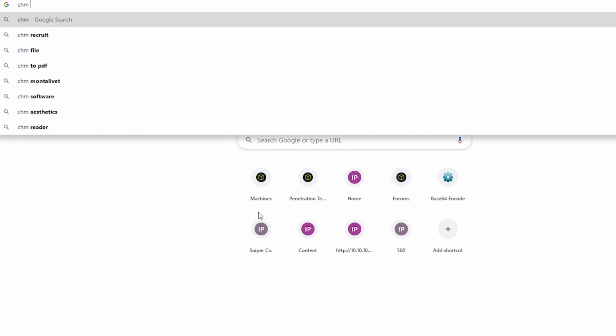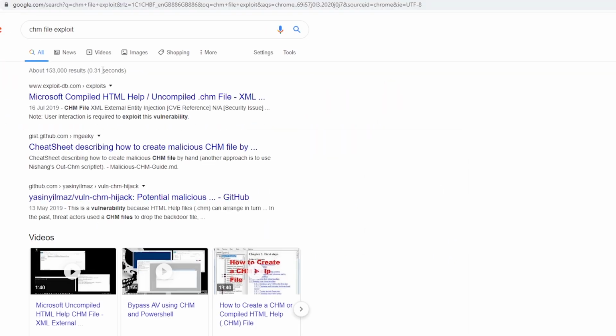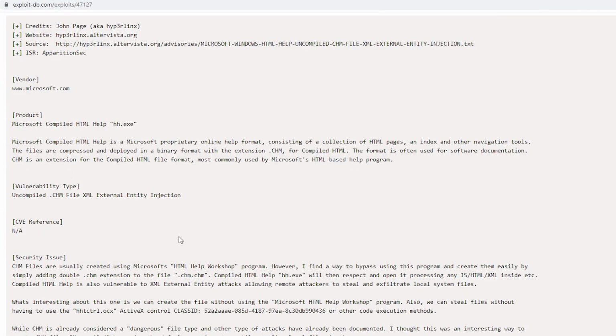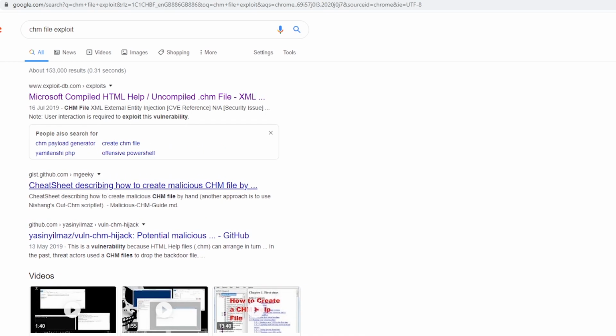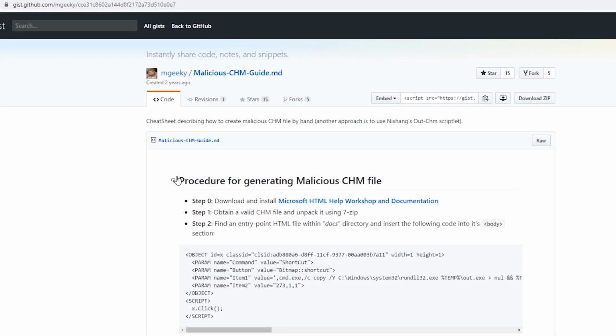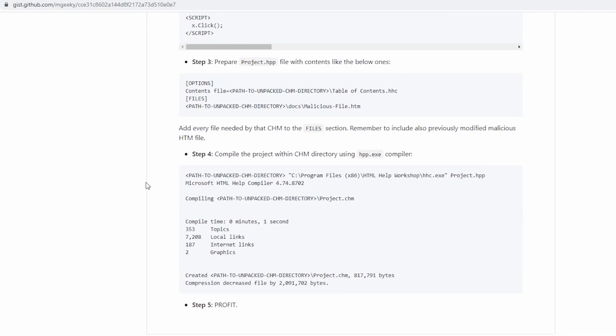So anyway, we need to create a malicious CHM file. So let's just do CHM file exploit in Google and see what we get. So this first one here, I had a good look through, couldn't get any kind of use out of this. I went through the whole details, but didn't really get anywhere with that. There's another one. Let's see if we can find it here. This one as well I looked at for a while. Didn't get anywhere with that either.